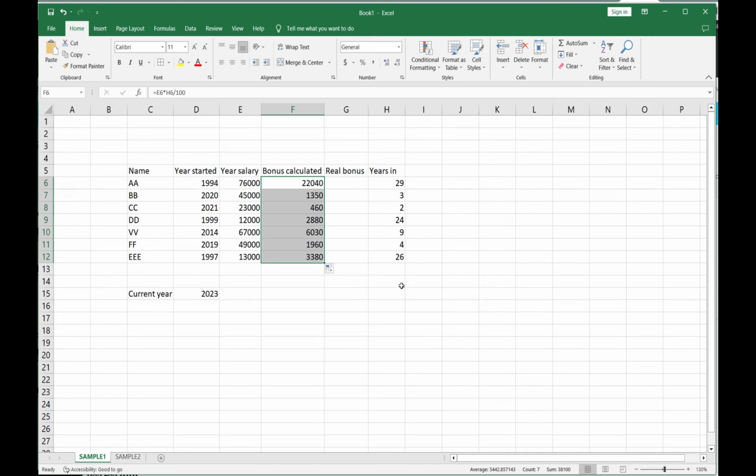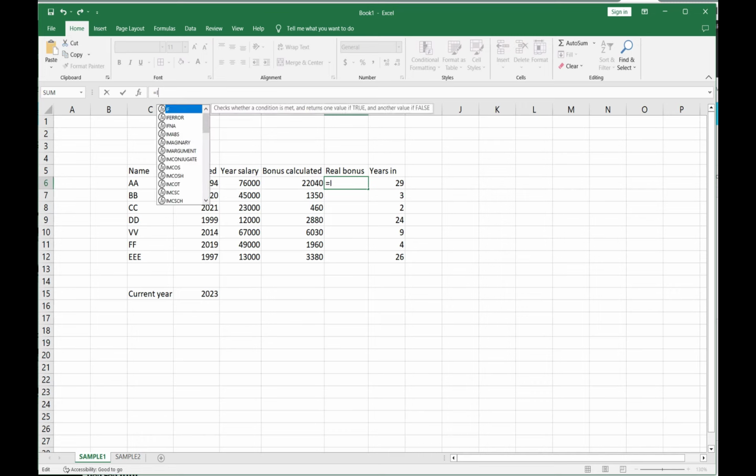And now the most interesting piece, the real bonus. The real bonus is dependent on the years a person works in the company. And that starts with the logical operation IF, as I told you. Operation IF contains three parts.